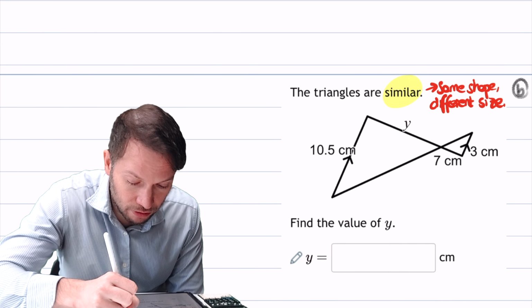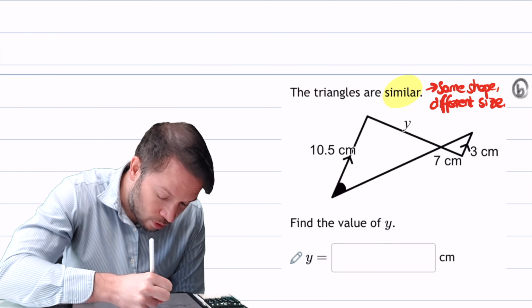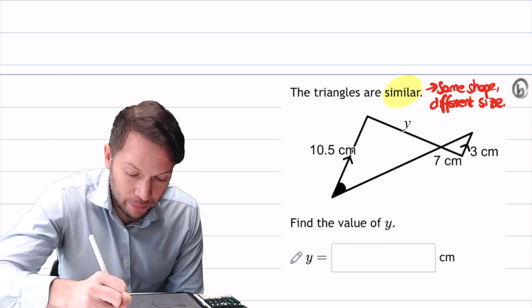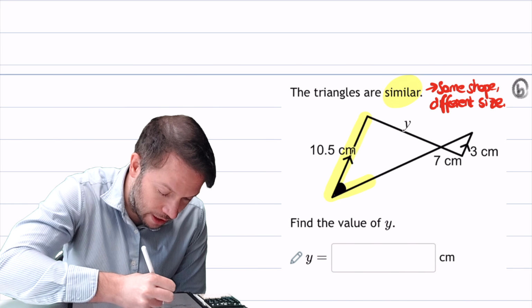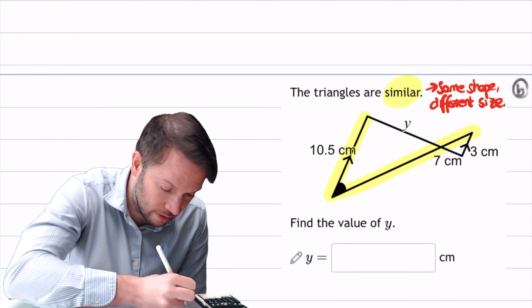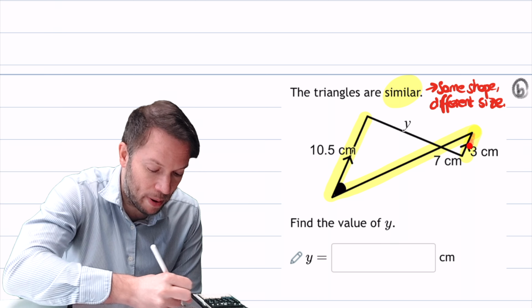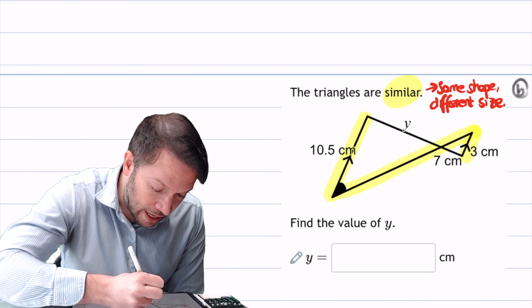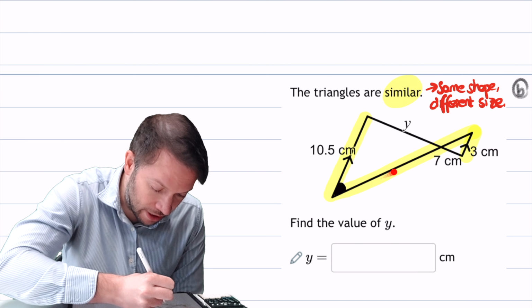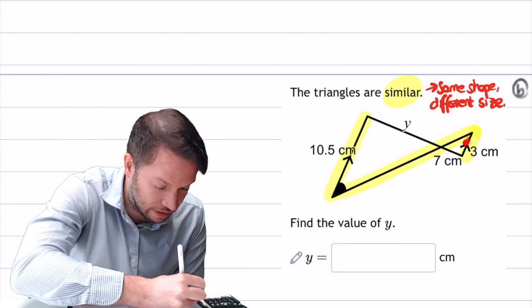Well, let's look at the angles. If we had this angle here, where else do we have this angle in the diagram? Now, can you see that we have this kind of Z shape, where the two ends of the Z are parallel lines. Now, these are alternate angles. So the angle between the first two lines, so here and here, has got to be the same as the angle between the second and the third line, so this angle here.